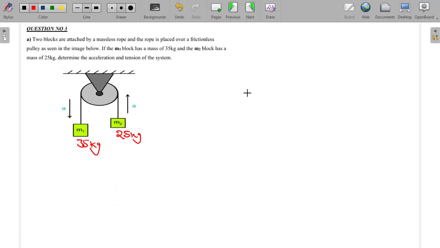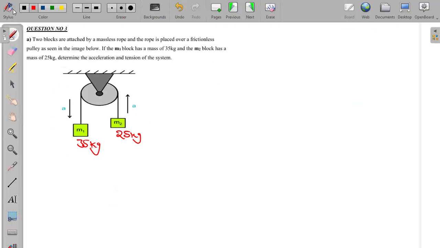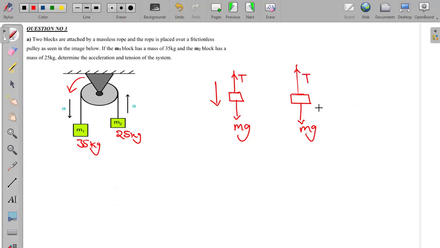All right, as simple as that, the first thing you're supposed to do is draw your free body diagram. So I have this mass here and another mass there. This is 35 kilograms, and using your logic, you can tell that this system is going to accelerate in the direction of the larger mass. So the forces acting on mass 1 will be mg pointing down, then tension in the string pointing up, then acceleration in that particular direction. Then on M2, we also have mg here, and tension in the rope, and acceleration pointing in that particular direction.